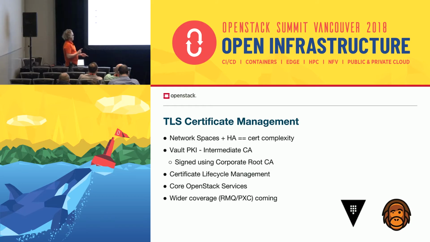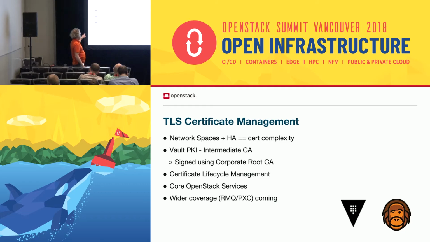We're going to complement that with 2 other features in the upcoming cycle. One of them is the ability to provide a bundle of certificates signed by a public CA, so a VeriSign certificate bundle, if you need to provide public API endpoints out to the outside world. And the other is a snake oil solution: if you want to use it for dev test, you can use Vault PKI as a root CA and just have it sign certificates for the whole deployment. That's obviously not one for production usage, but if you just need it for a dev test type environment, it saves you going through any signing process at all. You just need to grab the CA from Vault after the deployment's finished and use that in your certificate trust chain for your clients.